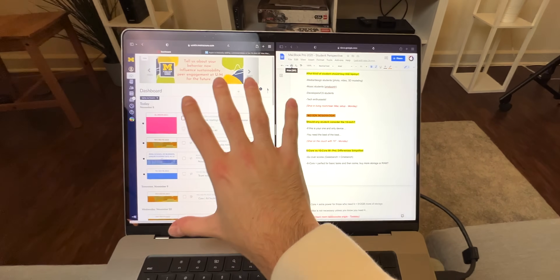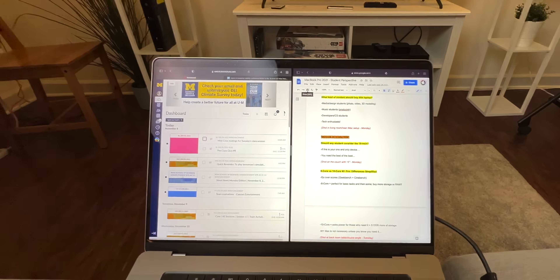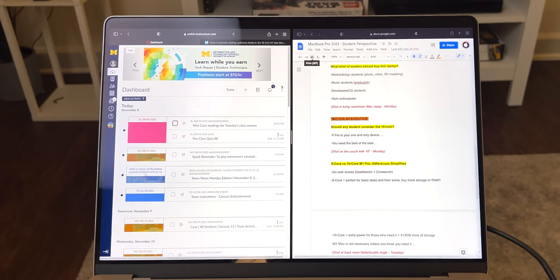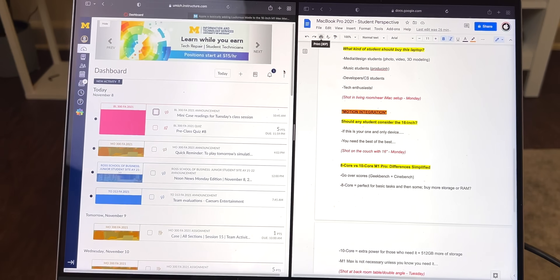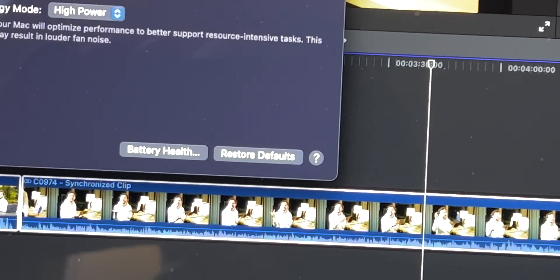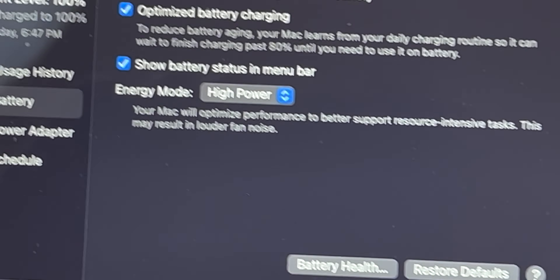Like we've got Google Docs and Canvas open here. You have a lot of space on your screen so you're not as cramped. You can read more, and maybe this is your only device — your all-in-all computer. You want the biggest screen, and in terms of performance, you want to have high power mode, which is a MacBook Pro 16-inch exclusive feature.